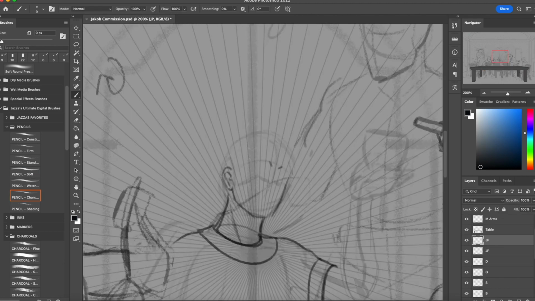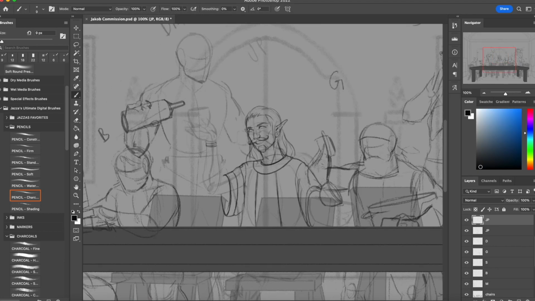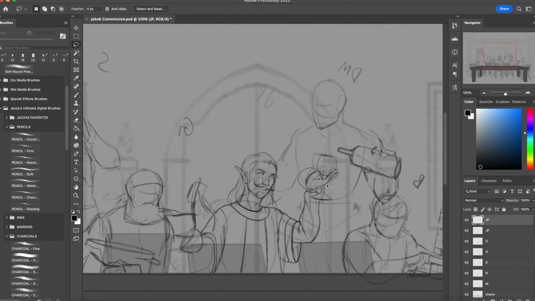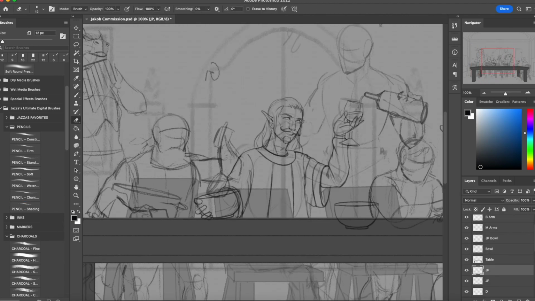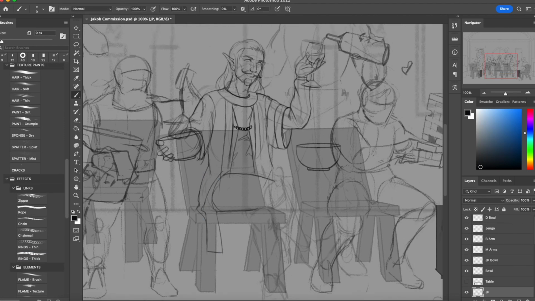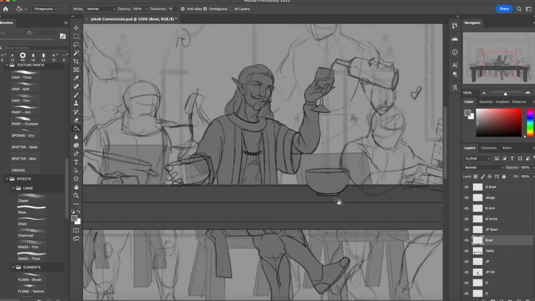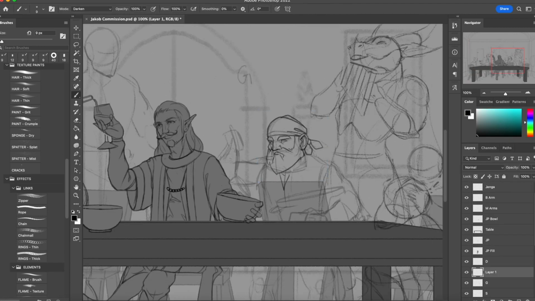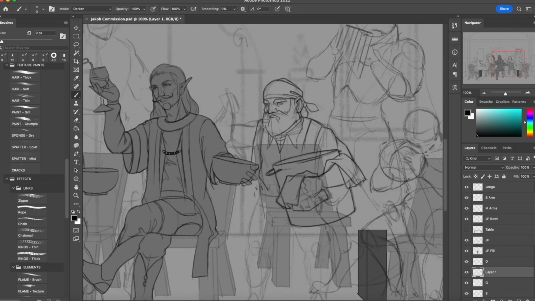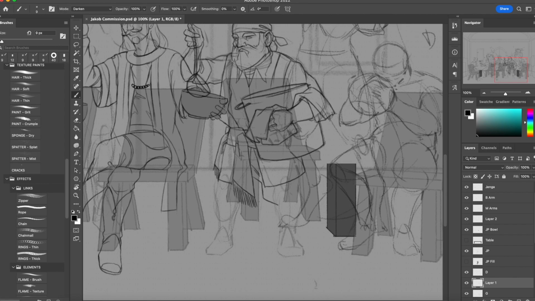So let me introduce you to the characters. This character in the middle, his player was the receiver of this gift, and the character's name is Jean-Pierre. He's a high elf druid with celestial star powers. Gazpacho is the appropriately named chef of the group. Yes, that's his name, Gazpacho. He's a dwarf monk dressed like a sailor, and he's just serving everyone some soup.